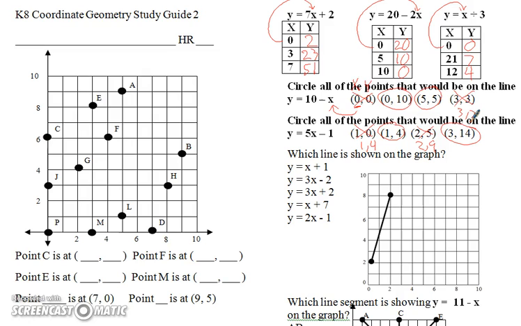Which line is shown on the graph? Find the 2 points. So basically what we have is this is 0 to the right and up 2. And this is 2, 8. So we're just going to try them to see if they work. I'm going to go to the bigger numbers and do the 2, 8. So if I put a 2 in for x, 2 plus 1 is 3. That's not an 8. 2 times 3 is 6, minus 2 is 4. 2 times 3 is 6, plus 2 is 8. Hey, it works there. So let's try the 0, 2 in it. I put a 0 in. 0 times 3 is 0, plus 2. Boom. Winner, winner, chicken dinner.